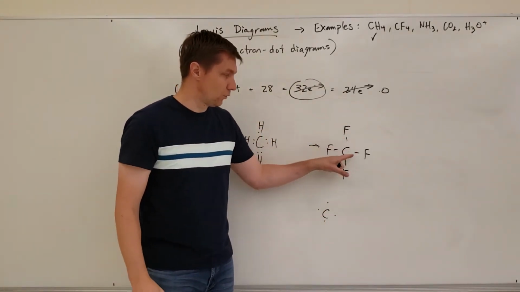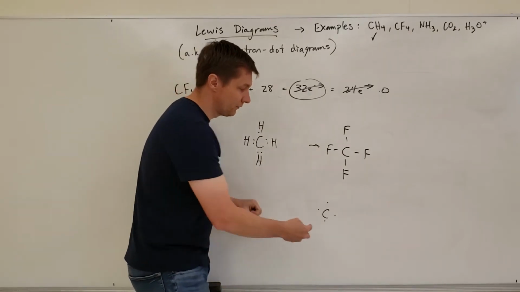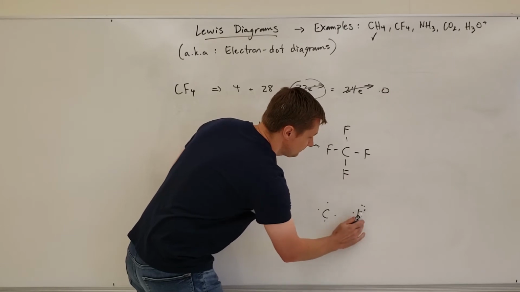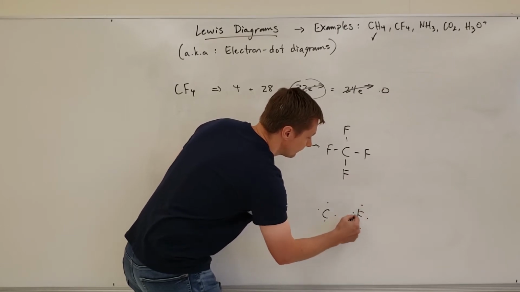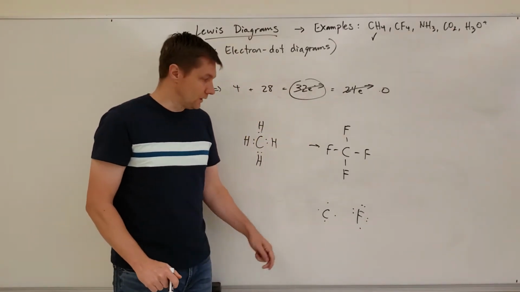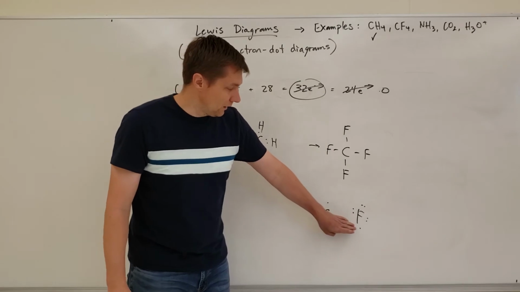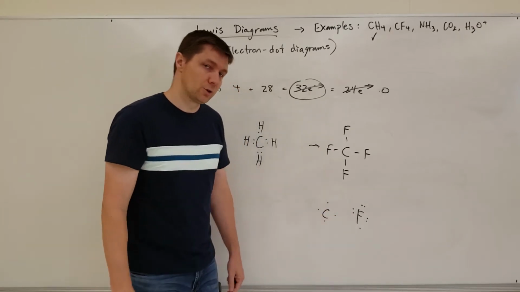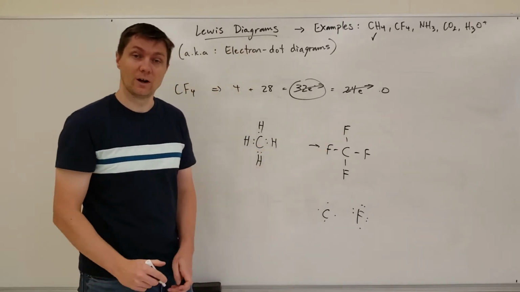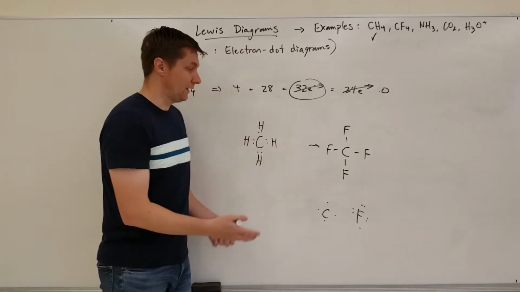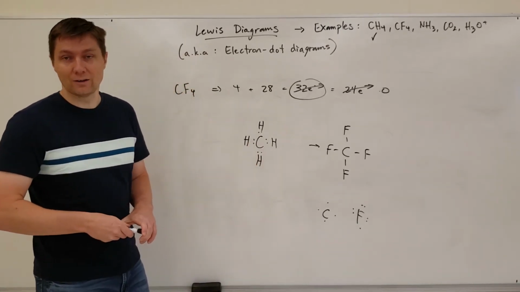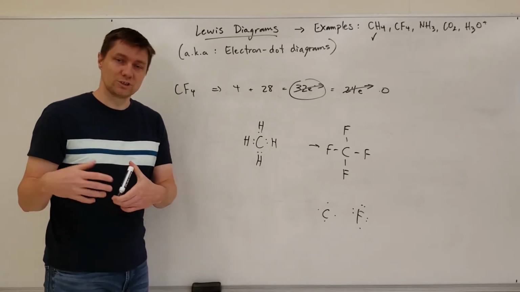4 bonding sites, 4 sticks around the carbon. And then for the fluorine, it's got 7 valence electrons, and so you can see that it only has 1 bonding electron. Again, only 1 bonding site, and so it should only have 1 stick coming off of it. In this case, it does, and so I know I'm good. And those diagrams are accurate. So that's how I would use Lewis symbols to confirm what I'm doing.